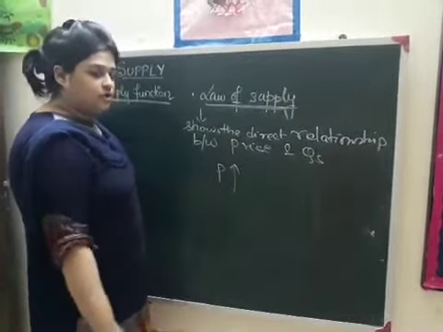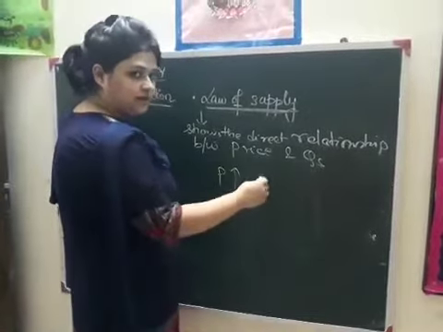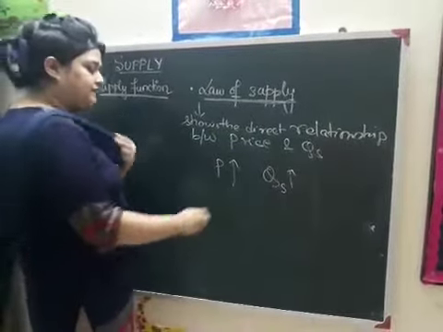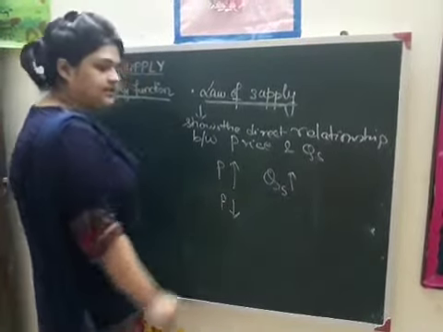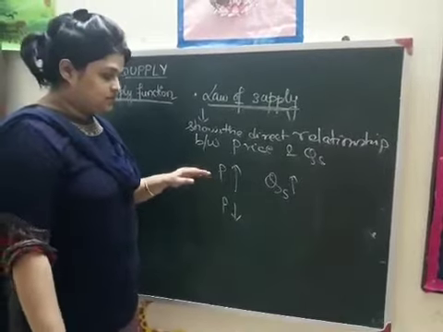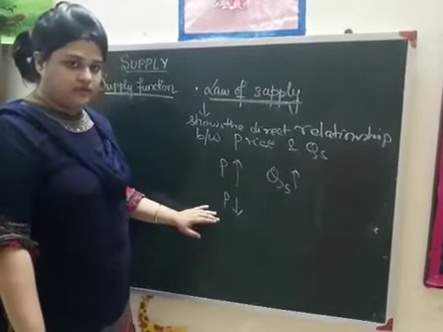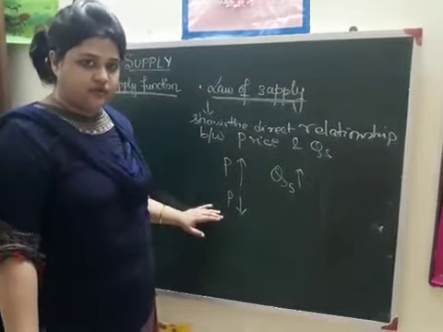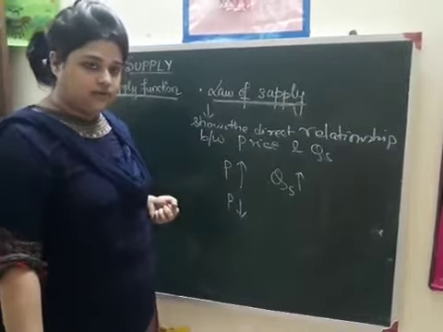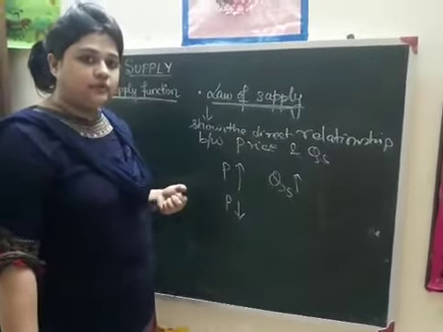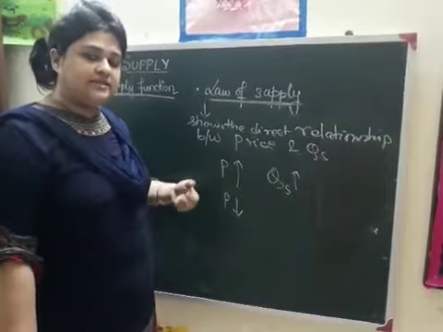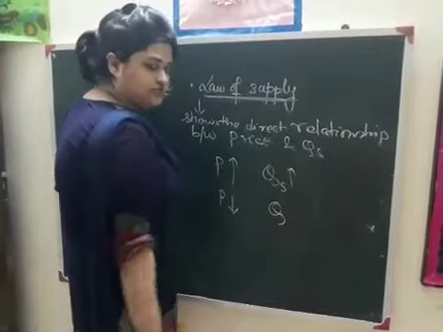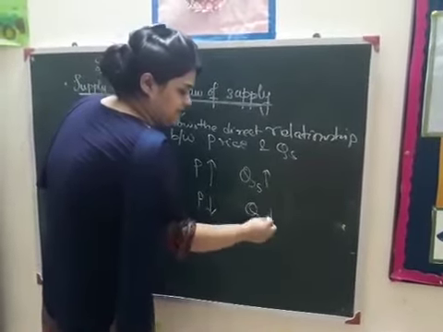Just before this, I have already said that when price increases, the producers are more interested to sell the commodity, so they will bring to the market from their stock and increase their supply in the market. But if the price falls, that means if the price was 10 and it becomes rupees 5, earlier the producers were getting 10 for that product, now they are getting 5. So their profit margin is cutting down, and they will not find any incentive to sell the commodity then.